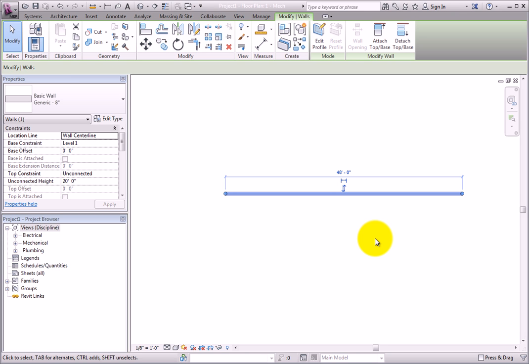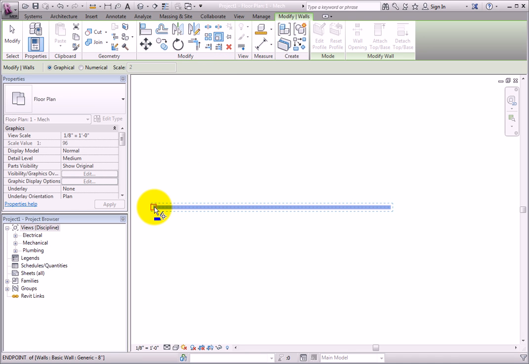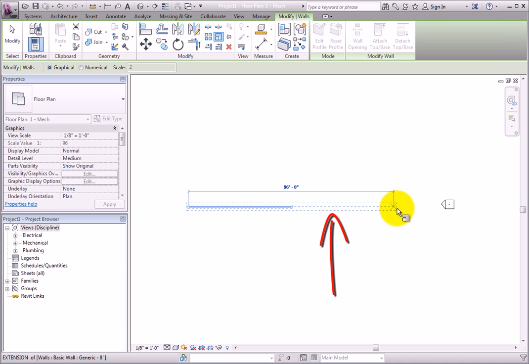Of course, probably the most practical way to scale a wall graphically is to pick the origin at one end of the wall, the end you want to remain in its current position, and then pick the first vector at the other end of the wall. Notice that now, when I move the cursor to specify the second vector, the wall simply changes length to follow the cursor. This is equivalent to dragging the wall end.